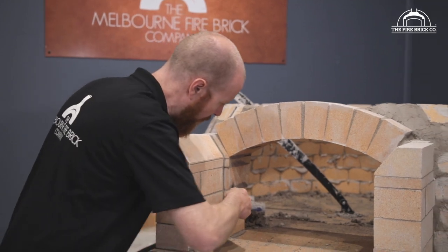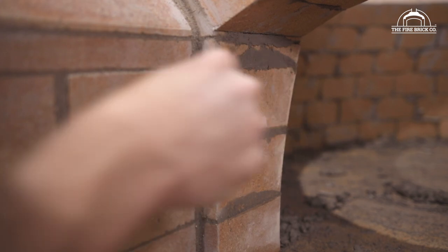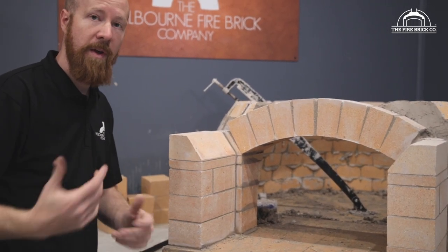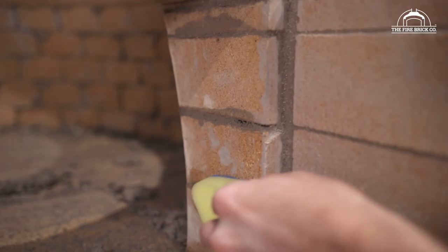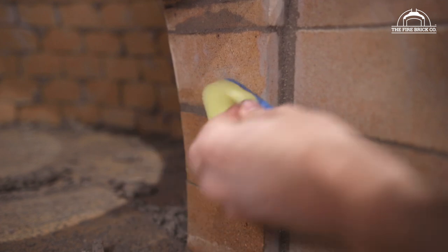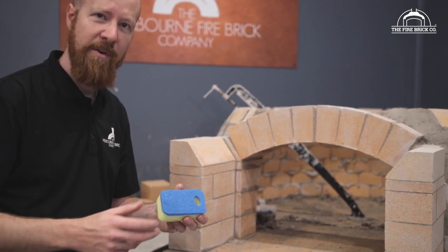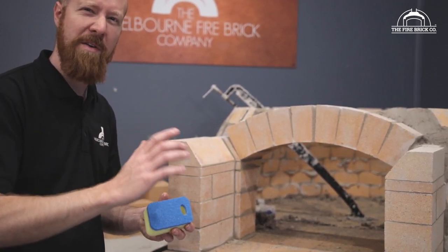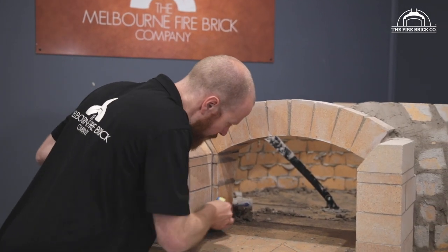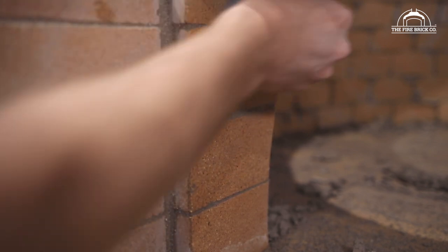Now just scrape it off. And then once you've scraped it off, get a scourer. I recommend using a non-scratch scourer, one of the blue non-scratch scourers, if you can get your hands on one, because they don't tend to leave any residue behind. The green scourers have a tendency of leaving a green residue behind on the brick. And then just scrub that surface. And you end up with a nice clean joint with a minimum of fuss.